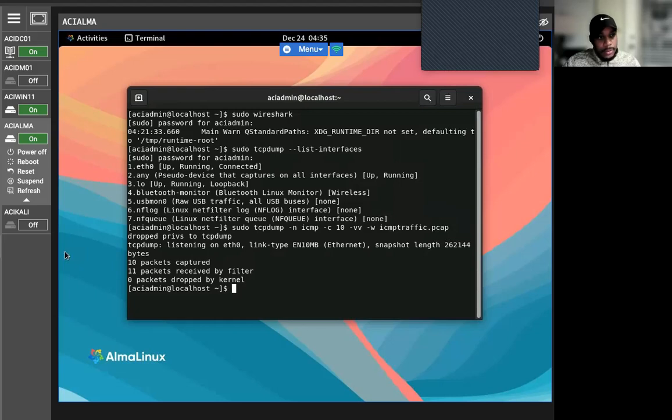All right. So in this TCP dump, we're capturing ICMP traffic generated from the other server, just that machine, and it's going to be saved to a PCAP file. So let's actually do the next one now.